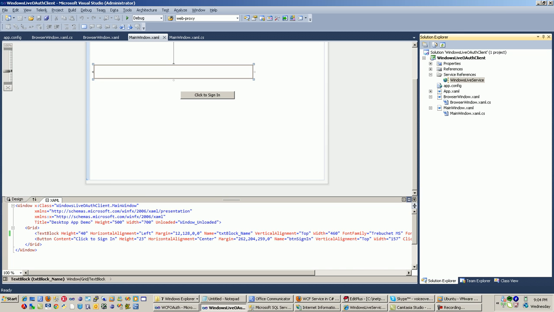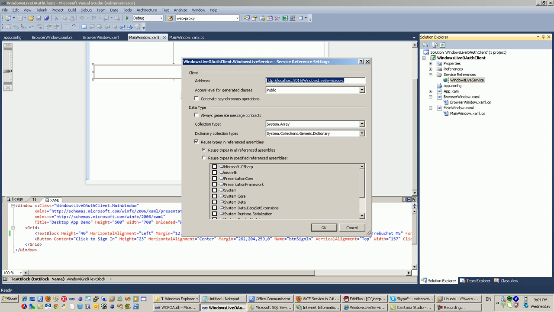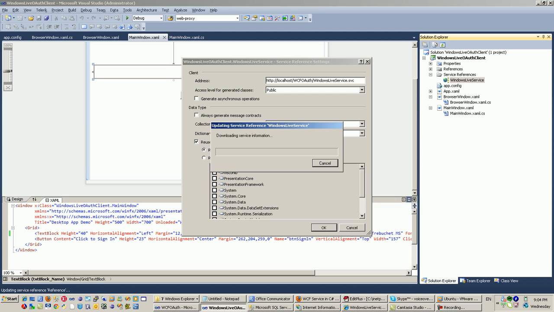In fact, I already added it before, and we can just check the app config to see the endpoint. You can see this is my localhost, and we can set it to the IIS location address, and it will refresh the service reference. Okay, you can see that it is already updating the configuration.